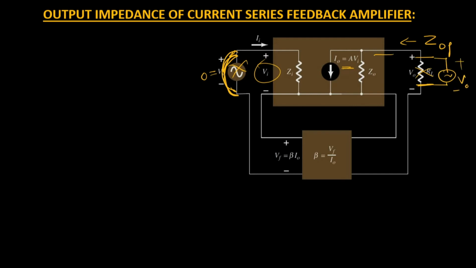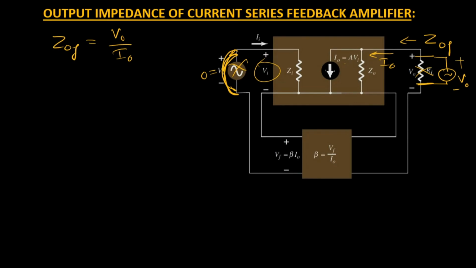Let's say this V0 is contributing a current I0 through this network, so that ZOF can be written mathematically as V0 over I0, the current contributed by V0. Now let us calculate the value of I0 from here. If we apply KCL at this node, I'll name it node A, there are two currents, one flowing towards this side and one flowing towards this side. So I0 will be the sum of two currents, and thereafter they get added up again at node B. So I0 will be the sum of the current through Z0, which will be V0 over Z0, right?